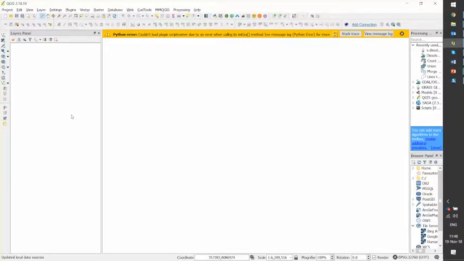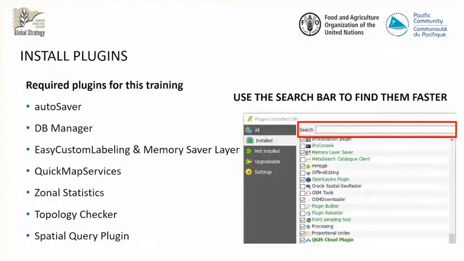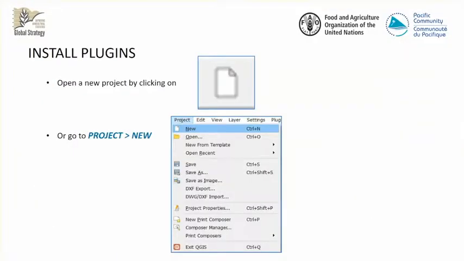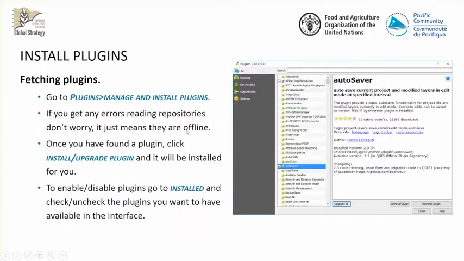I have the software here as well, so if there's any question, I can load the shapefile, and like this you can follow me as well. Okay, so we open a blank project. We already know which is the button to open a blank project. This, okay? Or we go to the menu, Project, New, okay?